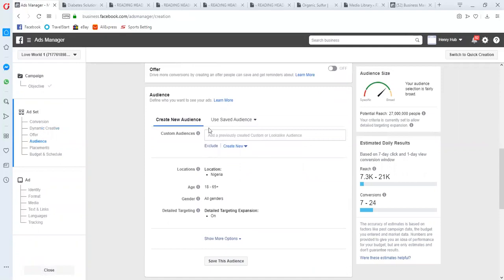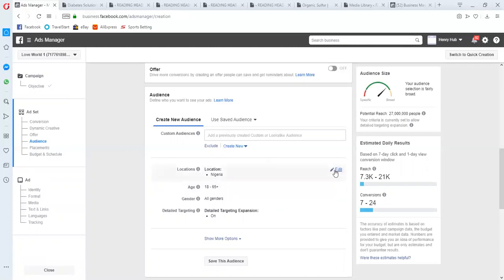Audiences. This audience is good, but it depends on the people that have the audience. Like if you have an email list that you can upload and you want Facebook to target those people. That's one of the reasons why we put pixels on our website, so that Facebook will be tracking people. You can also upload those people and Facebook will run adverts on them. But for a beginner, leave the audience, custom audience, and the new or saved ones.